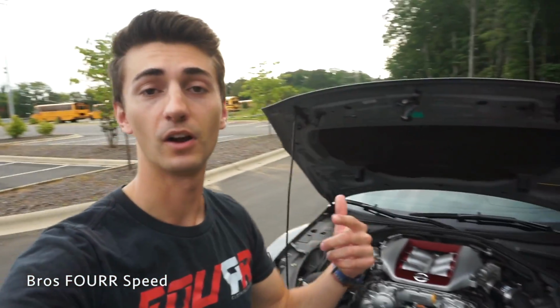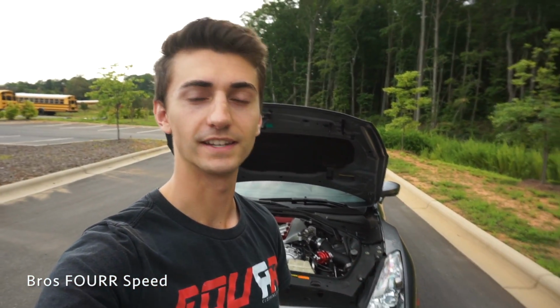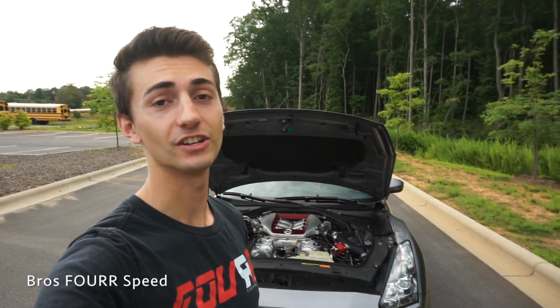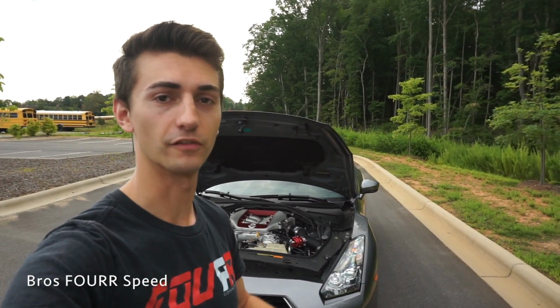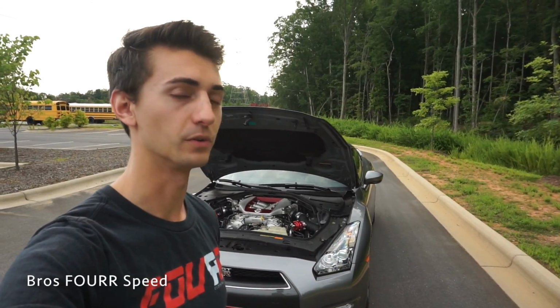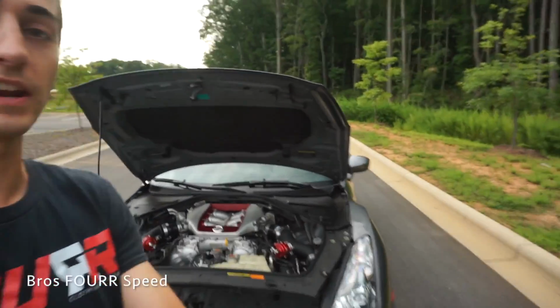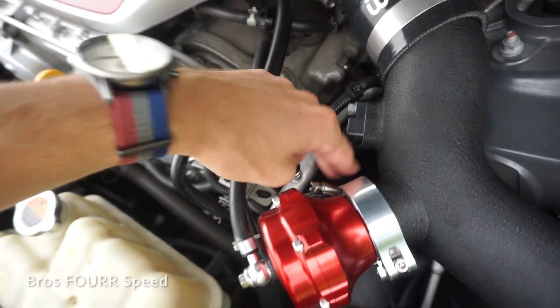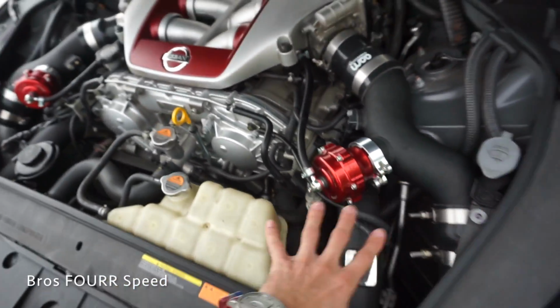Now one thing I had talked about when I installed these was, should I have gone with the vent to atmosphere? Well, it turns out I made the right choice going with Recirc. Apparently the GTR is actually tuned for recirculation, so if they were venting to atmosphere, the car actually would not run correctly. And when you guys saw that, I capped off the Recirc hoses. So these hoses I actually took off and capped them to make the Recirc portion literally vent to atmosphere. The car actually did not run that well.